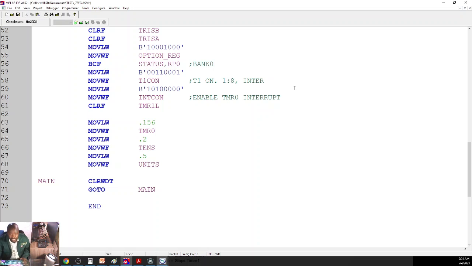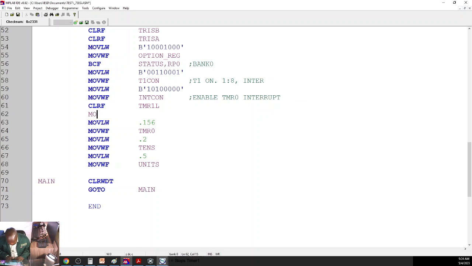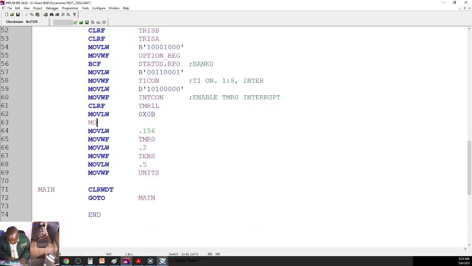We want to move into timer 1H the value we got here. Remember, we need to load offset of 3036: 0B on timer 1H, DC on timer 1L. Move literal value into W, 0x0B. Move W to file, TMR1H.